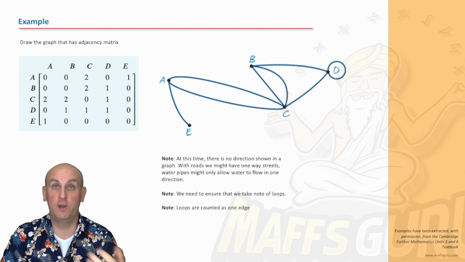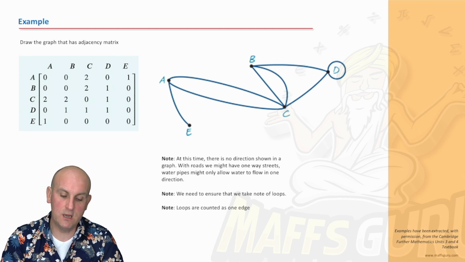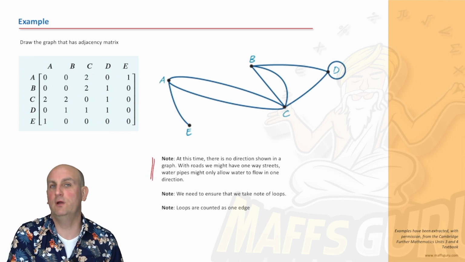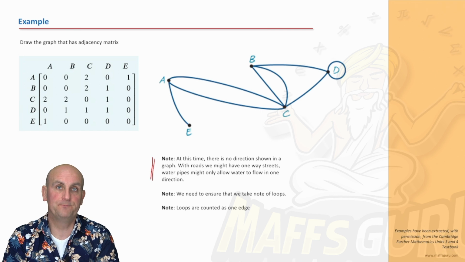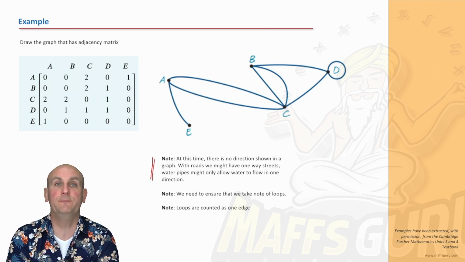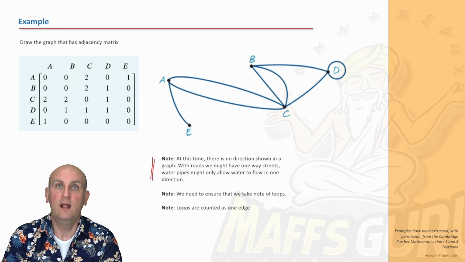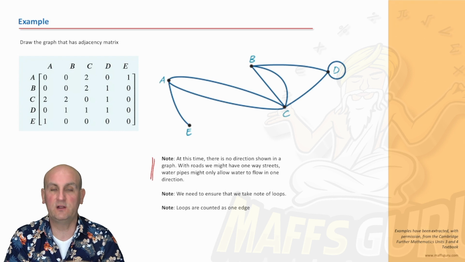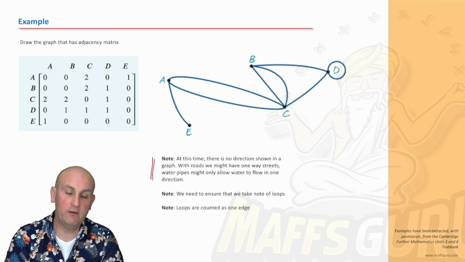when we start talking about flow diagrams and what have you, is there is no direction showing on the graph. Right? Now, generally speaking, if we were dealing with road networks, some of the roads might be one way. When we're dealing with the flow of water through pipes, these might actually be water pipes between towns. Well, water doesn't flow 2 ways along a pipe. At least I hope it doesn't, because that wouldn't be particularly good. So there may well be arrows added onto this.